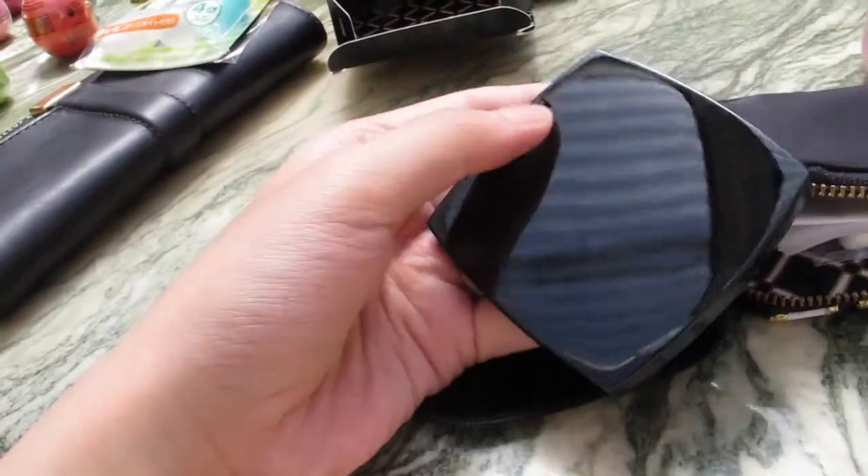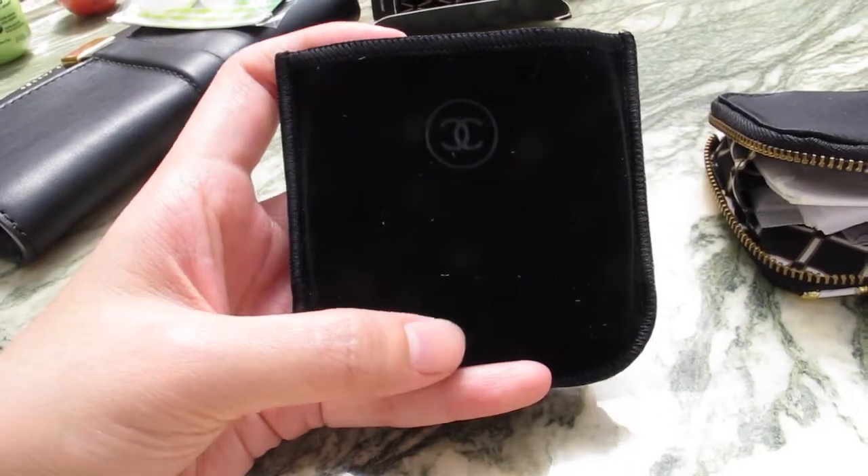I also got a mirror from Chanel. Because I really need a mirror — I have this bad habit of doing my makeup in buses or in the car, because I am not the type that likes to get up early, so I tend to rush to the bus and then take my time doing my makeup in the car or on the bus. So I realised I need a really good mirror for that, because when you're drawing stuff, if you don't have a really good mirror, you can't really see. So this is the Duro mirror from Chanel — it's very nice, very sharp and very clear. And it comes with a little pouch as well, so you can put it in and won't be afraid of scratching it.